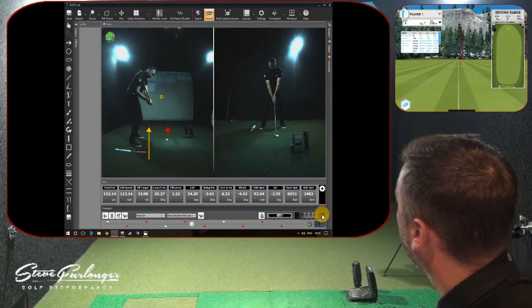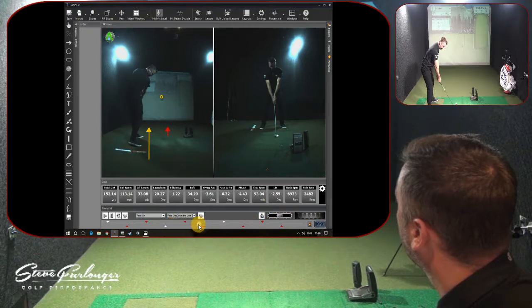So if we have a little look at this one here, it looks fairly neutral, but at this frame we can see the club head is significantly more out towards the ball relative to the hands. So it comes from outside the target line, wiping slightly across the target line with an open club face.